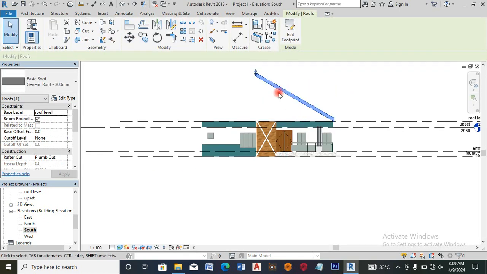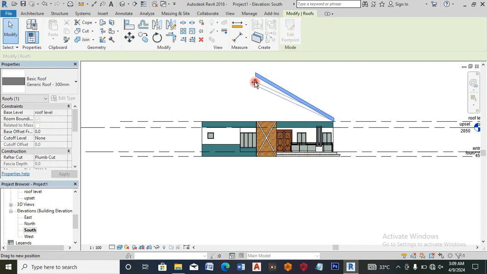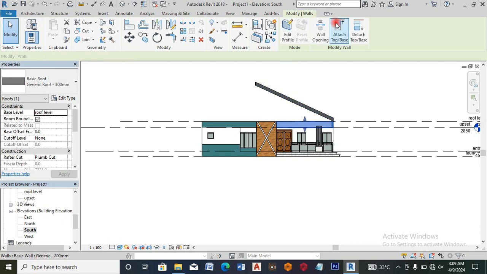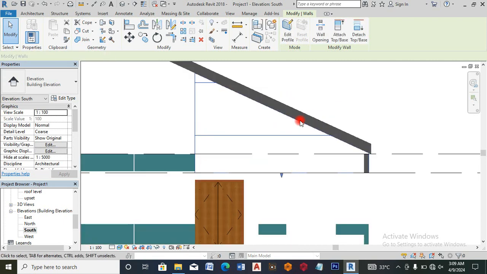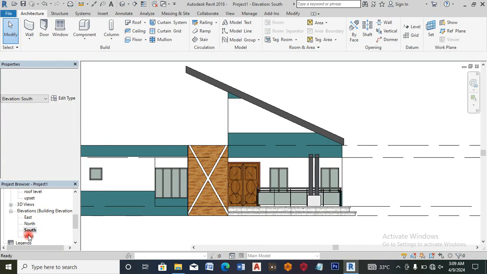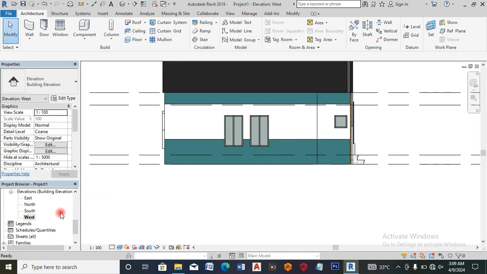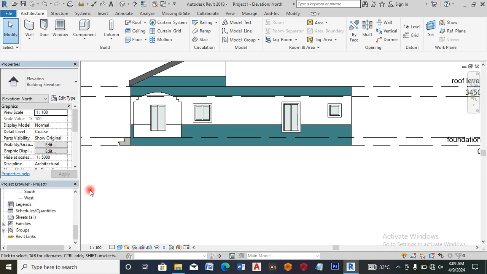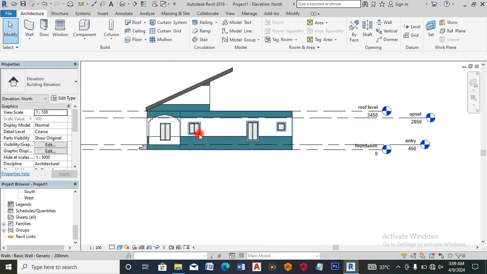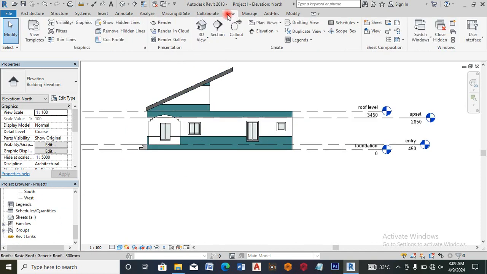So this is what we have. Let me reduce the slope. I'll click on this wall. Say attach. Comes to this side. So let me go to 3D.